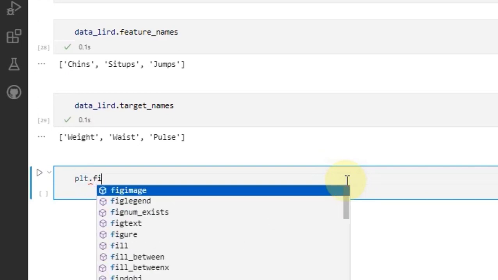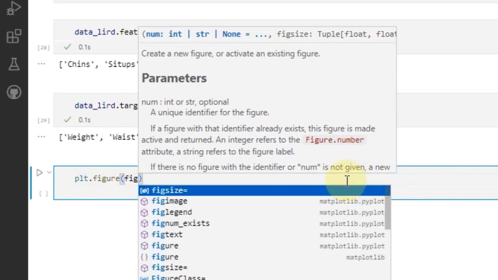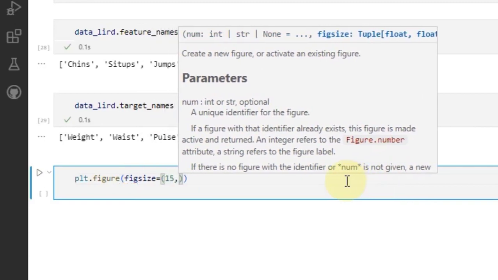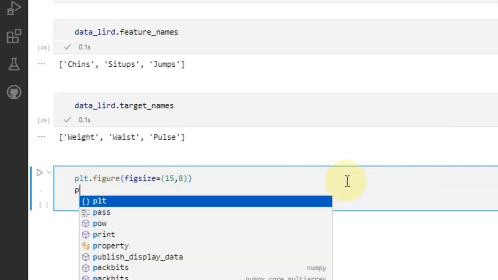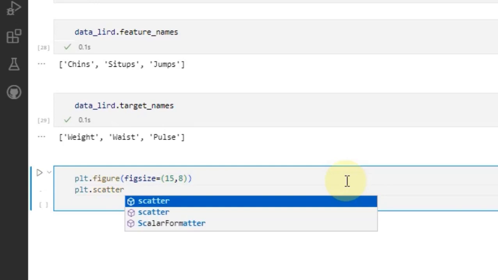Okay, so now let me plot them here. plt.figure again, figsize equal to 8. Okay, so plt.scatter.